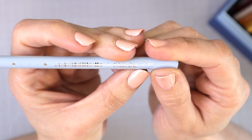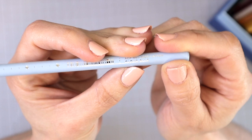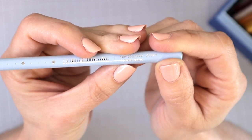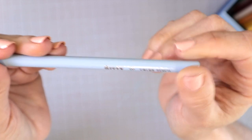And then over here, we do have the color number, and you can see that they do have a color name. So this one is Cloud Blue. I'm excited about that because I thought initially, looking at the swatch on the box, that they weren't going to have a color name. And I love for my pencils to have color names. So that is really neat.